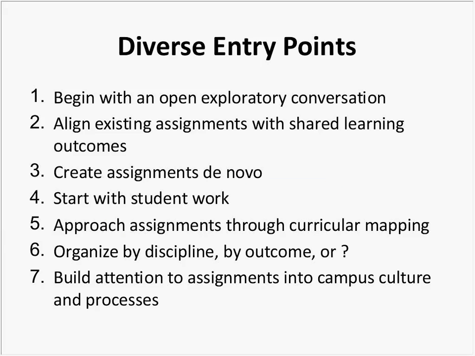Next slide. So how do you work that final step, building capacity for signature work? What we learned by looking at different campuses is that it's important to have different ways that people can enter into this work, depending on institutional context and cultures and readiness. So entry points we've seen.